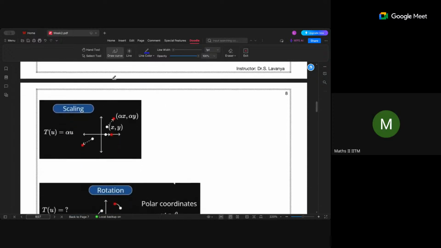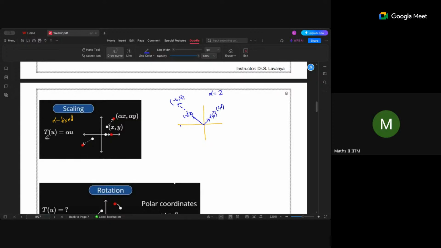Now, what is meant by scaling? It scales every vector by alpha. Note that here alpha is fixed. So if you have a vector, for example 1 comma 1, and suppose your alpha is 2, then 1 comma 1 will go to 2 comma 2. Or if you have some other vector, let us say minus 2 comma 2, and I multiply it by 2, then it goes to minus 4 comma 4. Sorry, it gets scaled here. So this is the scaling operation.